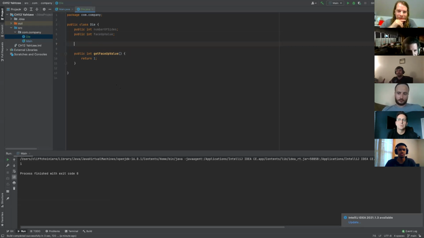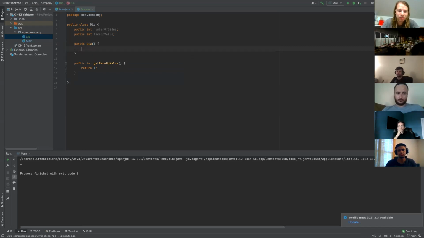But does anyone want to take a guess? What if we wanted to build that default constructor that does the exact same thing we just did? What would I type? It would be public Die, then the parentheses and open curly brackets. Just return, or do nothing. Just do the curly brackets. But we do want to set the number of sides in the default constructor, right? What I'm trying to get to though, this is your default constructor. That's what that term means. It's a constructor with no parameters, no arguments. That's your default constructor.